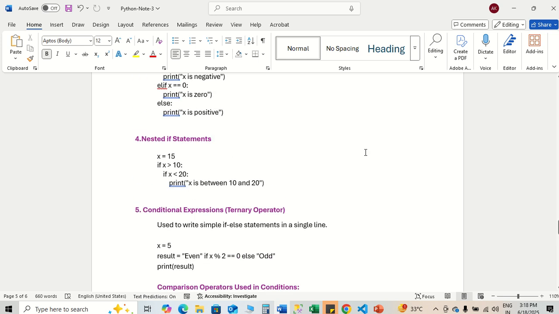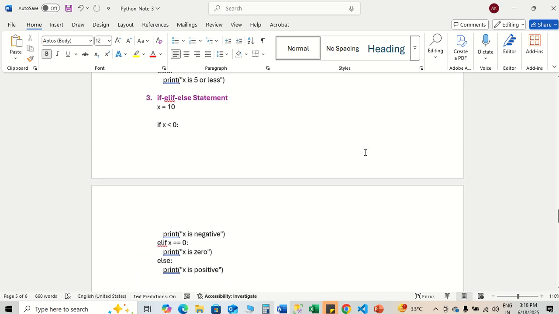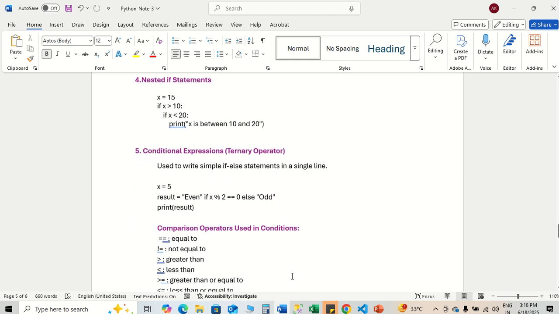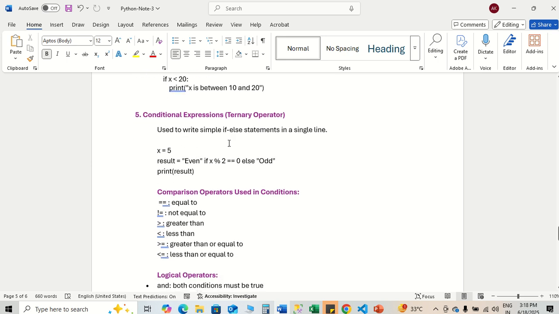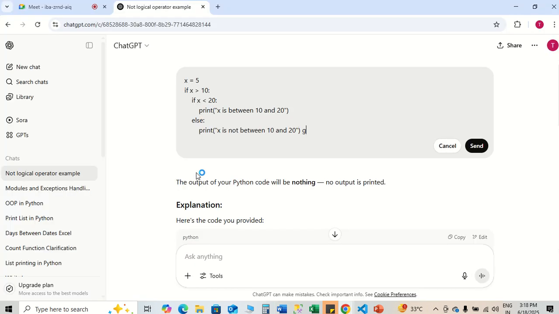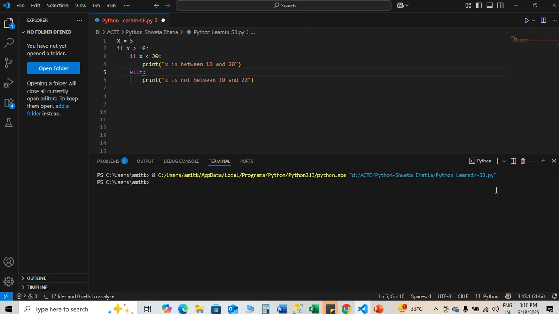We are using multiple lines right here, this way, if, else, but in a conditional expression, that is the ternary operator, we can use a single line like this. X equal to 5, result equal to even if x divided by 2 equal to 0, else odd. See this. You can understand it.